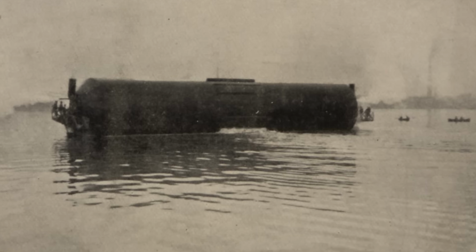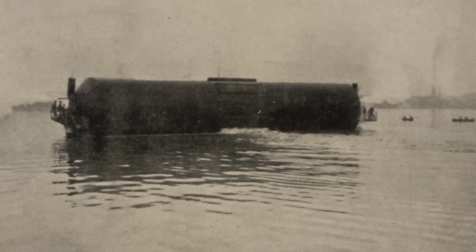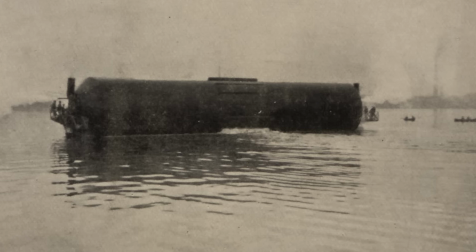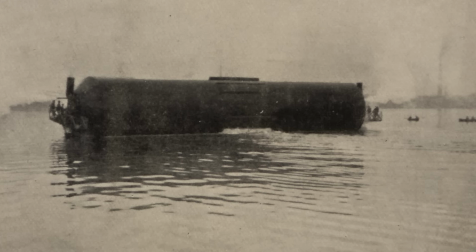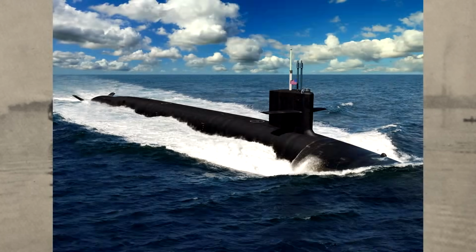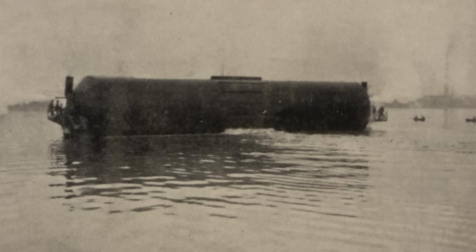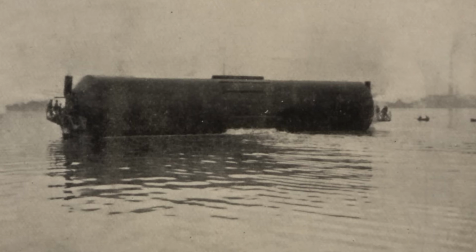But Knapp still secured the necessary funds, and she was built at Polson Iron Works. When she was done, she, of course, looked distinctive. She really didn't look like any other ship of her era. While the cylinder shape isn't that dissimilar from modern submarines, this ship was not meant to be a submarine at all. She worked in a completely different way, as previously established.